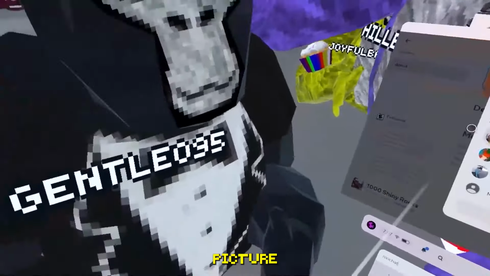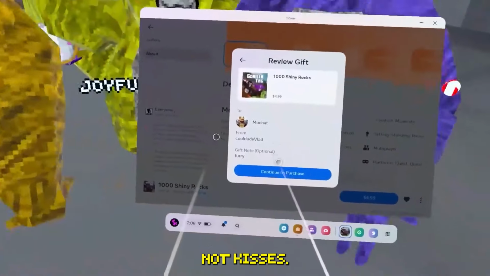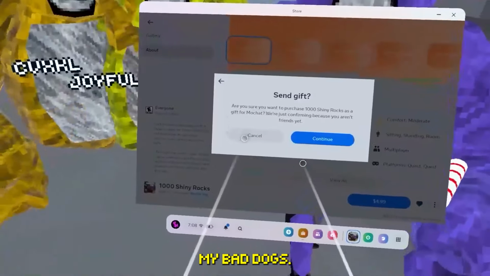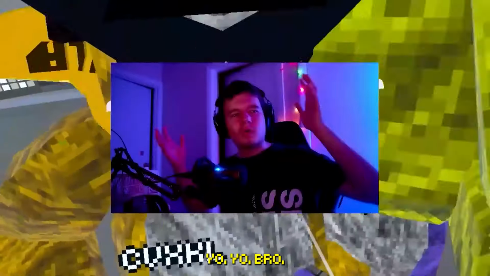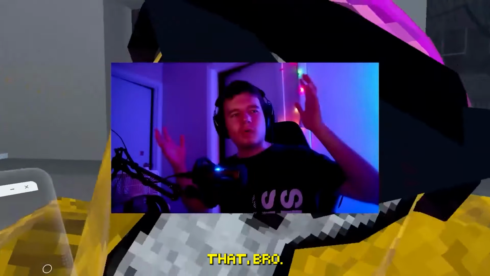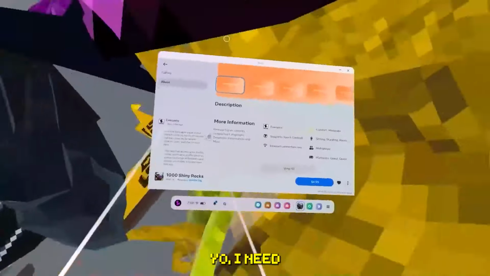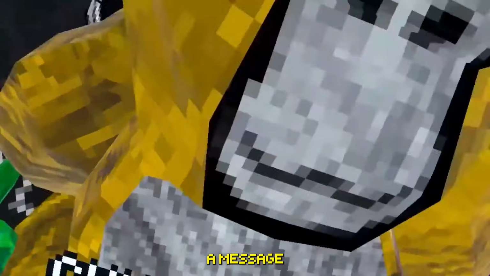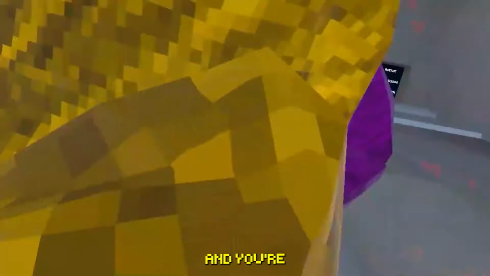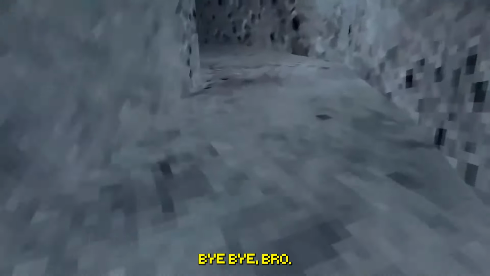Can you do me, please? Sorry, bro. I got you. Free shine. Yo, why are you kissing me, bro? Yo, chill out. I was supposed to give you shiny rocks, not kisses. My bad, though. Bro, I ain't rich like that, bro. Yo, stop with that. Yo, bro went in for the French kiss. Bro, I give you shiny rocks, exit the game, re-enter. You're gonna see a message that is beautiful, and you're gonna get 1,000 shiny rocks for free. Bye, bro.